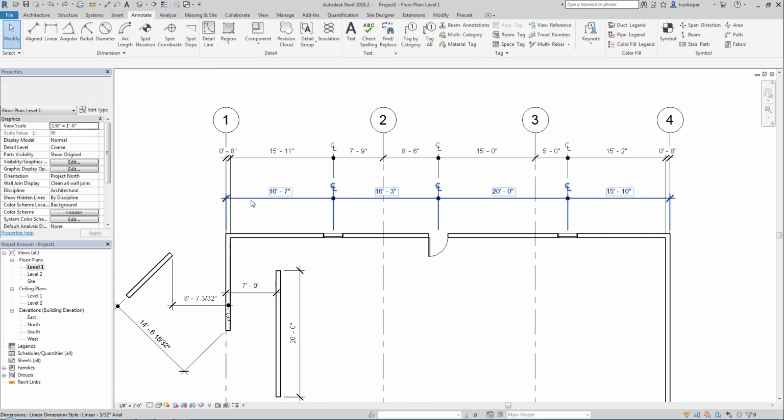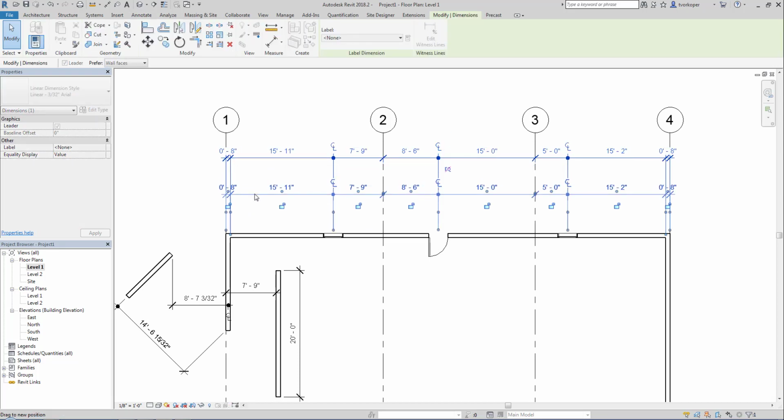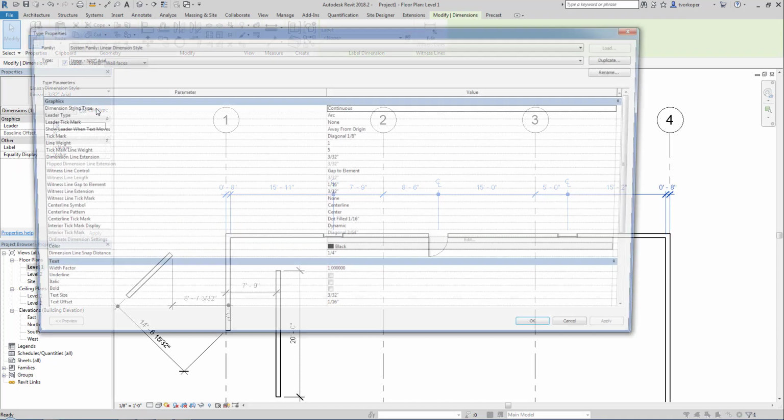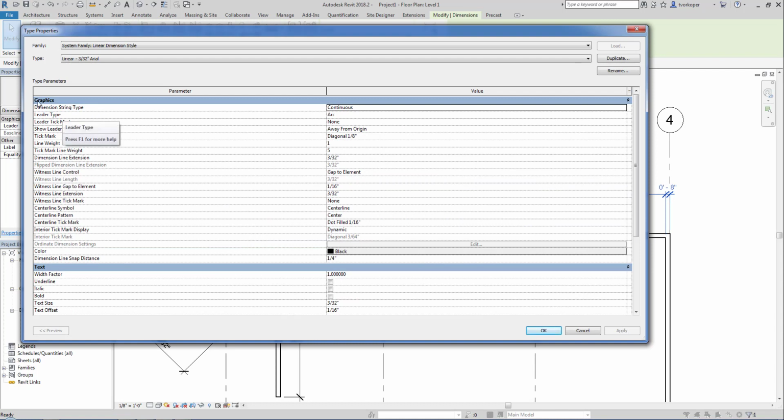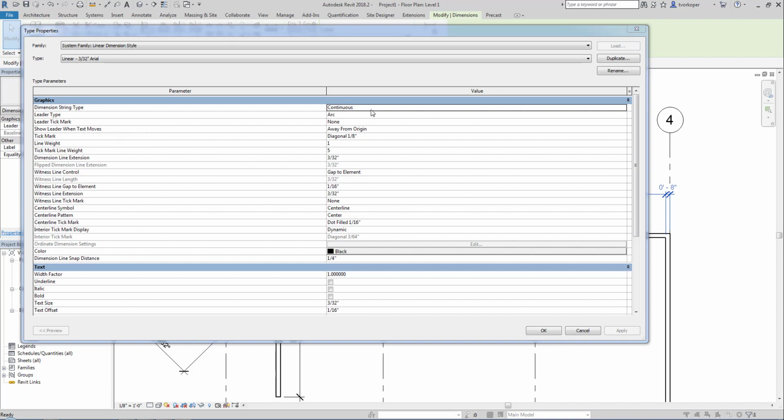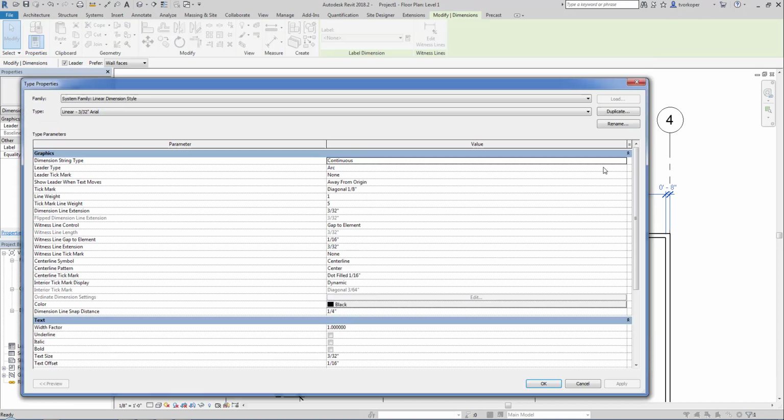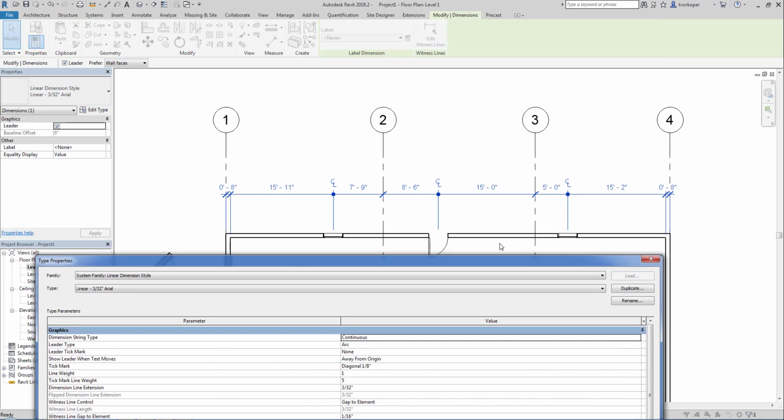There are three basic types of dimension strings that you can use when dimensioning a project, and those are found in the type properties at the very top, called dimension string type. What I normally use is the continuous type, and that's what we've been using in this video. I have selected this dimension string here.